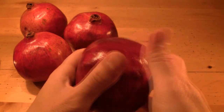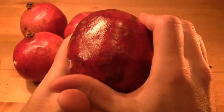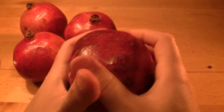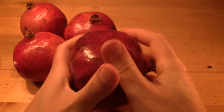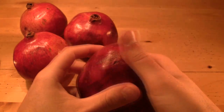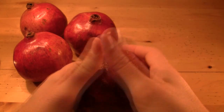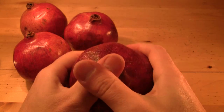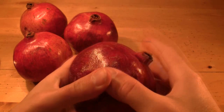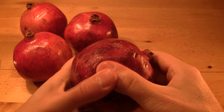Okay, so we take it. Take our thumb. Put the place on it, right? So we try to take out the ridges first. So I switch up between hitting it this way and hitting it this way. Right?